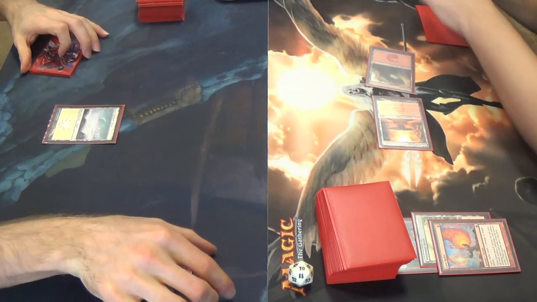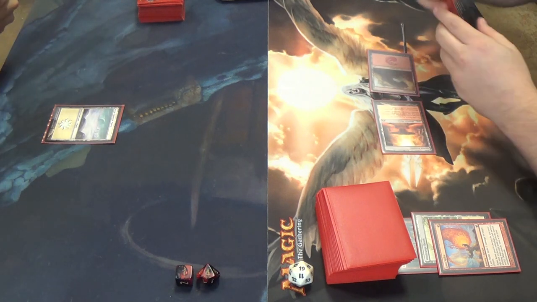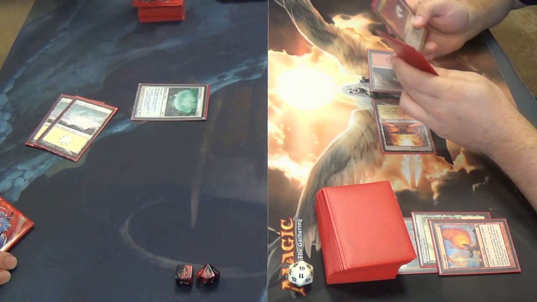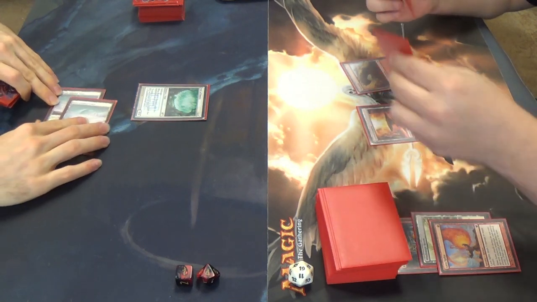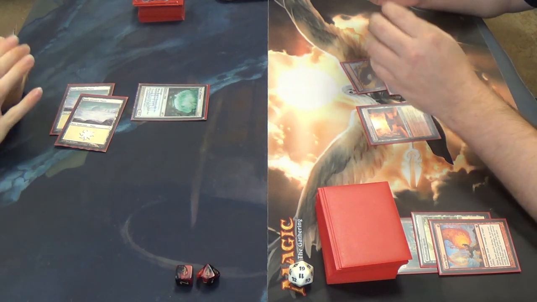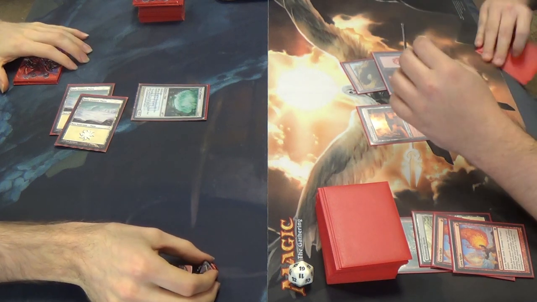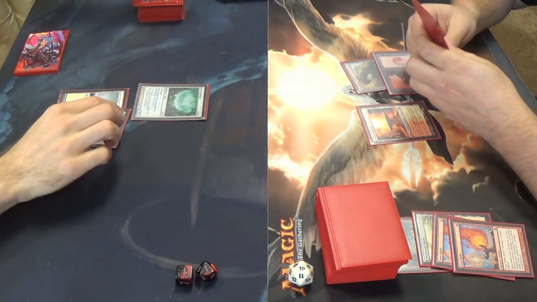Lava Spike? Yes. Go ahead. So did you go down? I took it. Or did you eke it out? I took it, yeah. That's seven. Okay, faster. Spike for you? Yes. Go ahead. Okay.